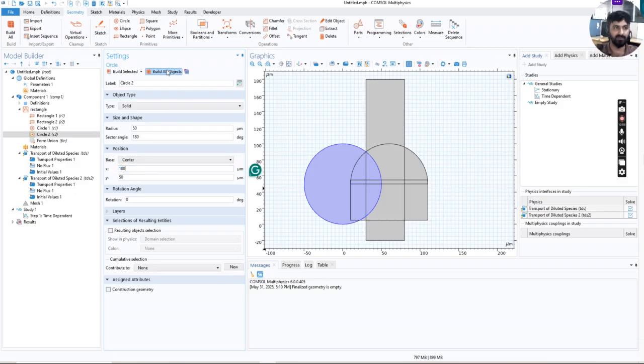In order to show you, I'm just shifting this. Here you can see we are able to make a semicircle also, and again this one is a circle, this one is a rectangle, whatever kind of 2D geometry you want to make. From this particular user interface you can create such geometry. I hope this is fundamentally very clear to all of you, how to create 2D geometry in COMSOL Multiphysics 6.0, because I am using 6.0.